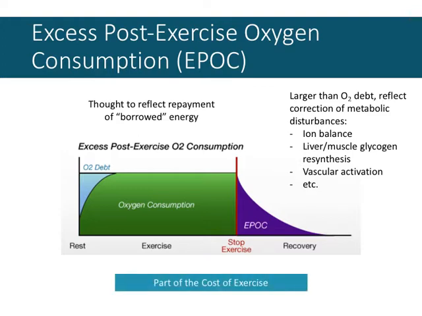This is, for our purposes, not part of the aerobic cost of exercise, but part of the total cost of exercise. Because you can't ever divorce O2 debt or EPOC from the fact that you engaged in exercise. So when we calculate the area under the curve, it might seem incorrect to include this or to include recovery, but that was still energy that was expended to accomplish that goal. It's still energy that was expended and tips the scales of balance in favor of expenditure. So I'm going to say that it's still something we should calculate in order to assess energy deficit or energy balance.